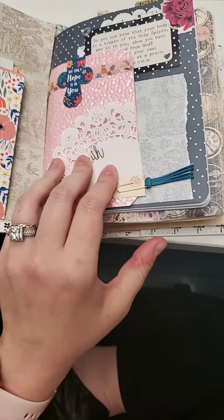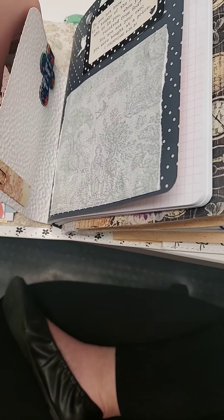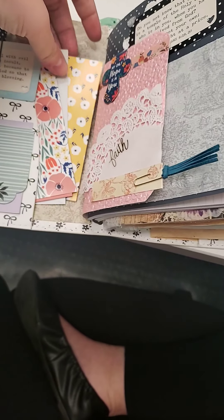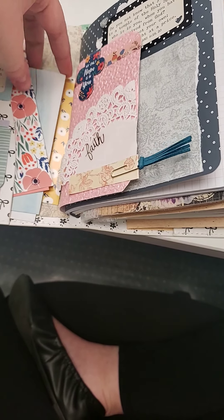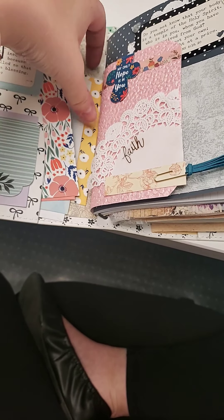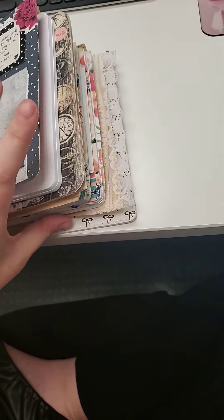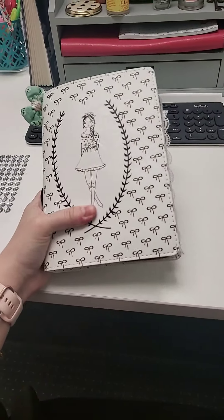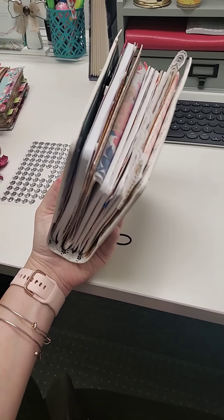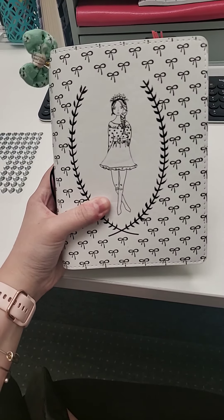But yeah, this is a super quick flip through. I'm at work, gotta get out of here. But before I just don't do it at all because I don't have any time, I wanted to just at least do a really quick flip through. Here's just some more of those really cute cards — I think some of these are from Target too. So yeah, that's pretty much it. I love this thing. It goes everywhere with me. I probably worked way too hard on it, but it was for a good reason. It's definitely one of my favorite things I own.